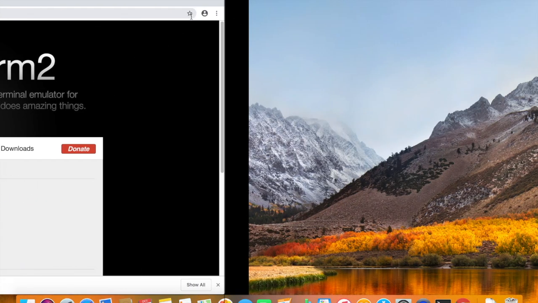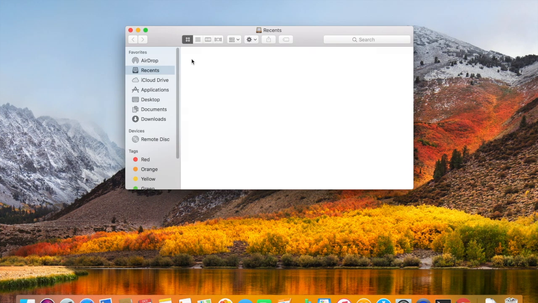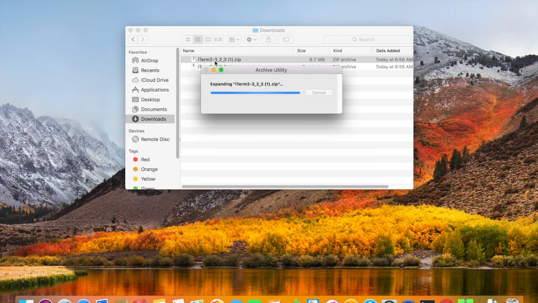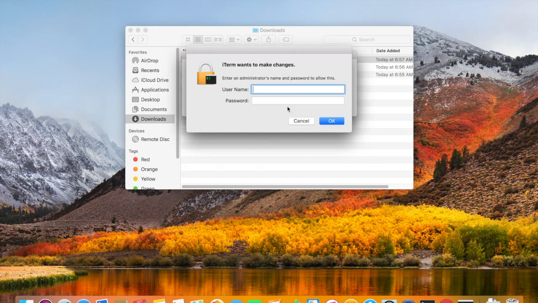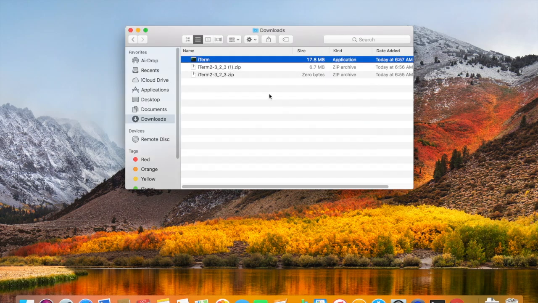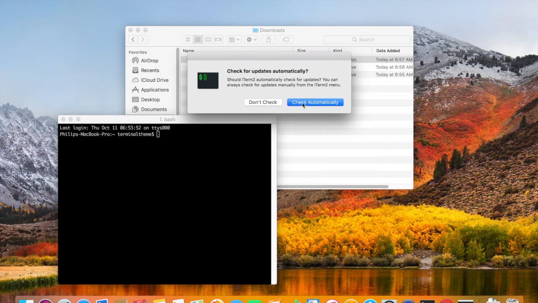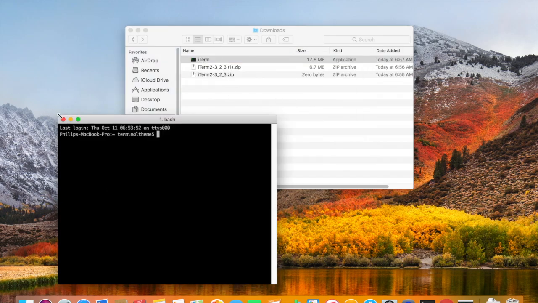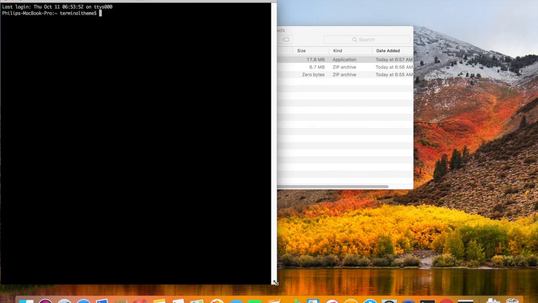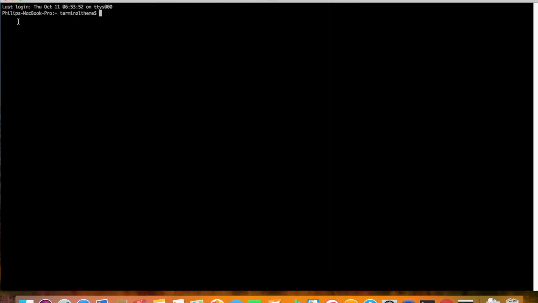All right, go down here, open up Finder, let's find that. Now we just have to open this up. Go open, move to application. Okay, so this is what our iTerm looks like. So now we have our beautiful iTerm.